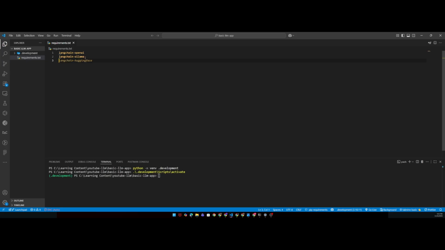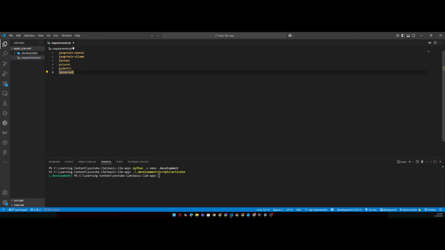There are more libraries that I am going to use, so let me mention those also. FastAPI I am going to use today, Uvicorn I am going to use today, then Pydantic I will be using. And what am I using? ipykernel. What is ipykernel, guys? Before showing you the actual code, I am going to show you through the Jupyter notebook. To use Jupyter notebook in your new environment, you have to install this ipykernel. That's mandatory, so that is why I am adding it here.